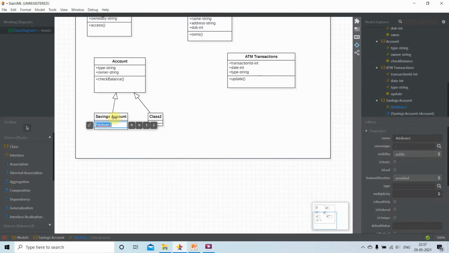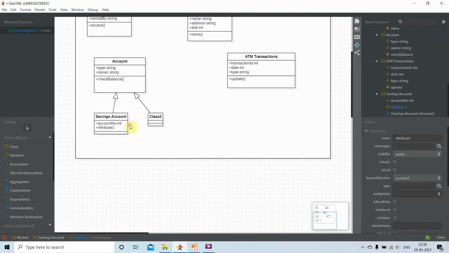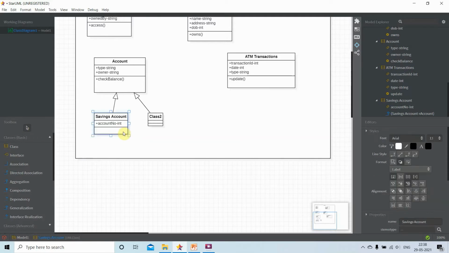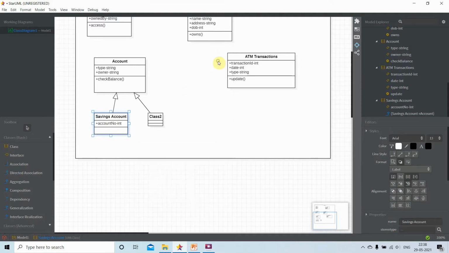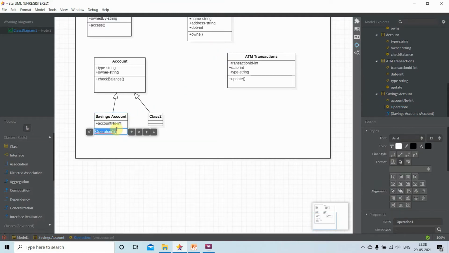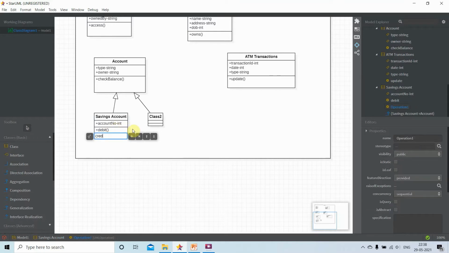The attributes of savings account are account number. The data type of that is integer. Now we need to add operations. Operations performed by the savings account are debit and credit.